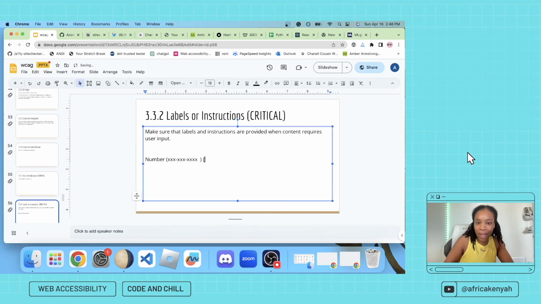And then maybe we'd have, we're going to pretend that this is a form where we would put our number, 954-226, blah, blah, blah, blah, blah. Now you know the first 6 digits of my number. Oops. But, right? Explicit. We understand what's happening here. It should be obvious that we need this amount of numbers, but it may not be obvious to someone with cognitive delays. Okay?